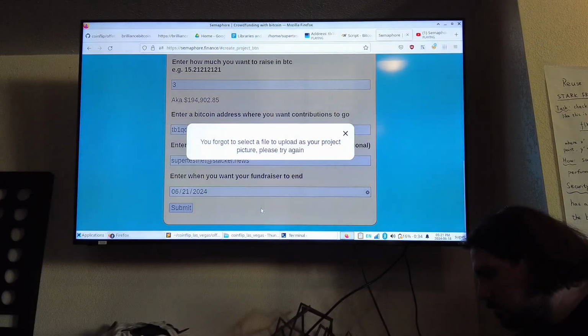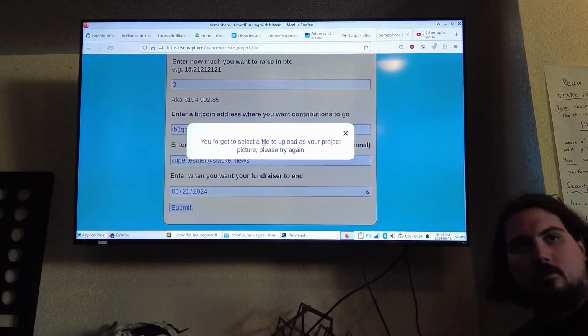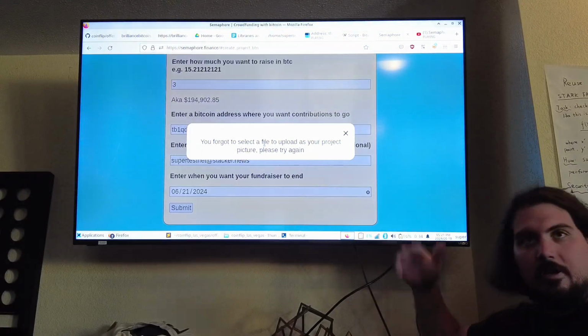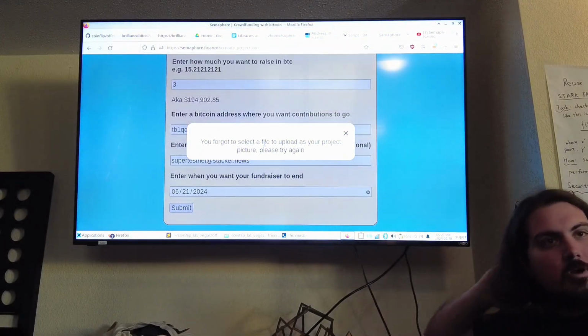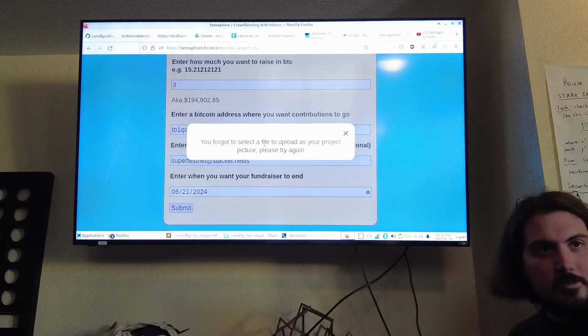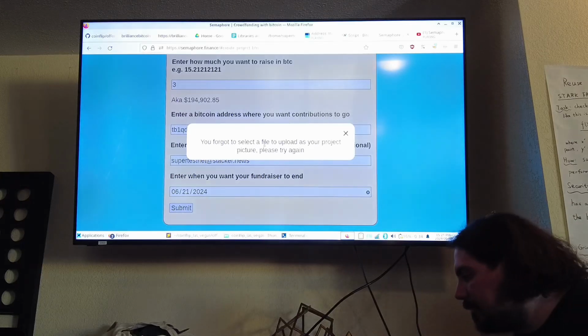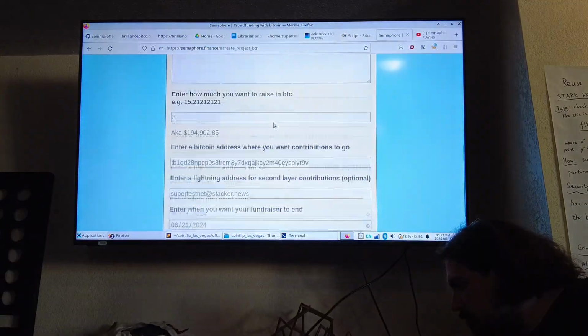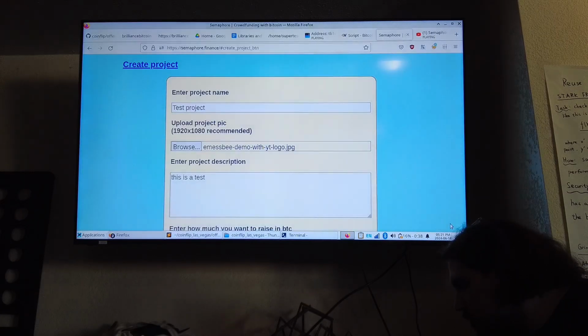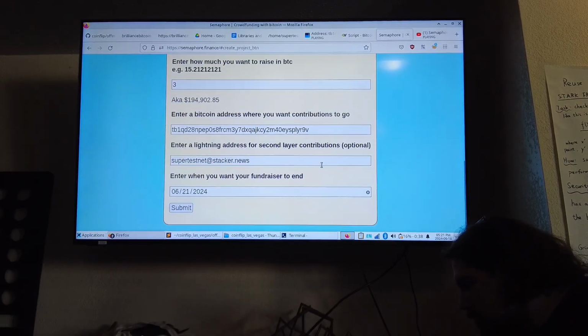So we click submit. So this is mainnet? Yeah, this is on mainnet. The address you pick is a random address, but it'll convert it automatically to a mainnet Bitcoin address. But it's not your address, right? It's random. Correct, I'm just doing it for a demo. Apparently, selecting a picture is mandatory. So let's go find a picture to use. That one looks good.